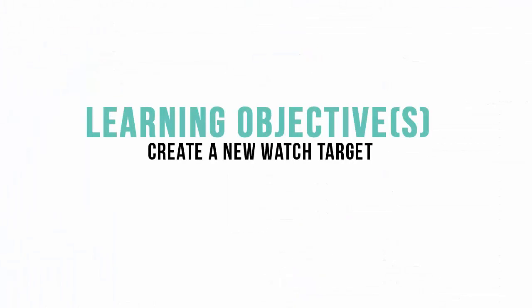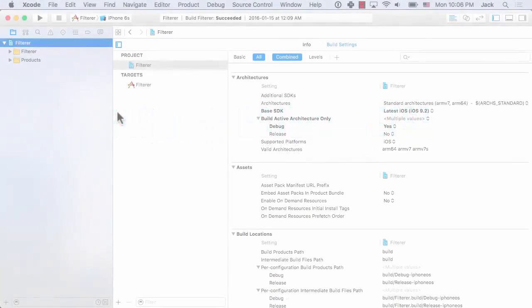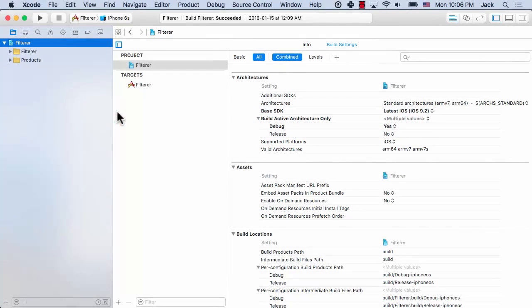All right, so first of all, in this lecture, we're going to show you how you can add a watch app to your project, and then in the subsequent lectures, we'll go into the details of building a watch app. The first thing you need to know is that watch apps are not standalone apps. They can't live on their own without their host app, like their phone app.